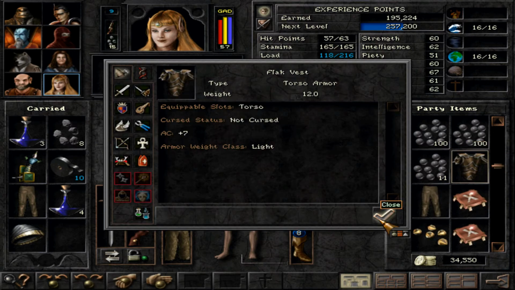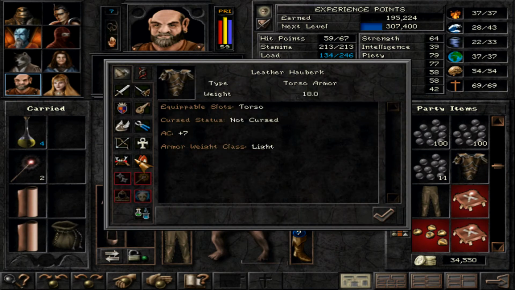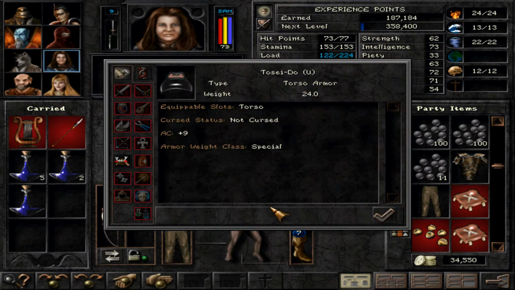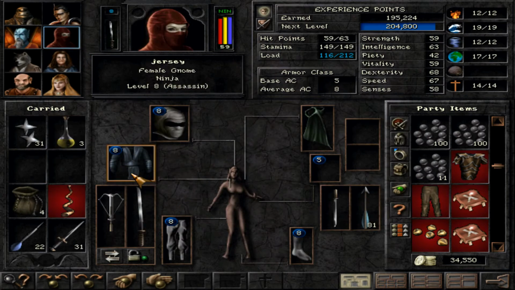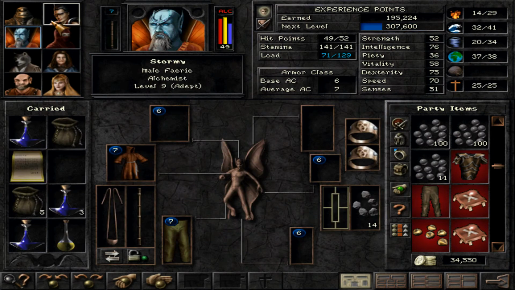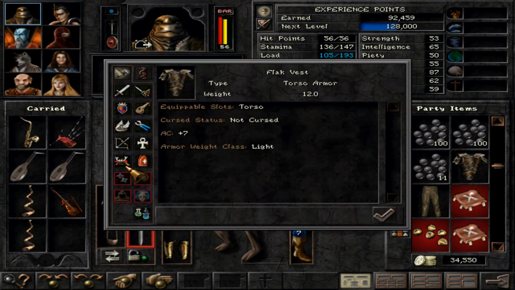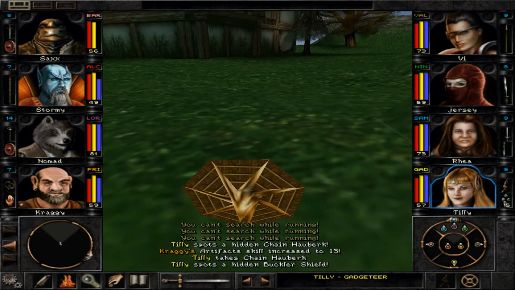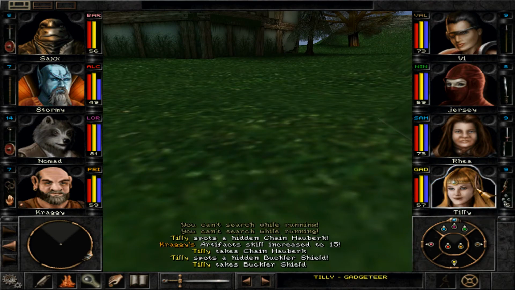That's plus 7. You've already got plus 7 on. You've got plus 9. You can't wear it. You've got plus 9, you've got plus 7. Okay. Everybody's got on what they can. What's that over there? I don't know. It's a shield, a buckler shield. Don't need it, but we'll sell it.